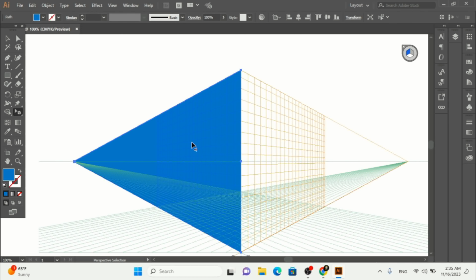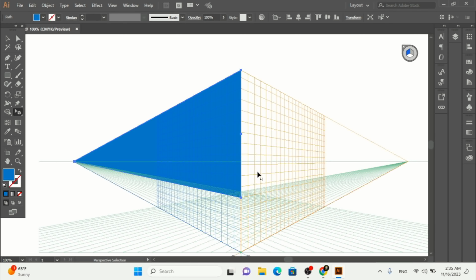This is how we add the shape here. If I want to add a shape to the bottom, I need to select this point on the widget and go to my shape, and here I can make this shape.